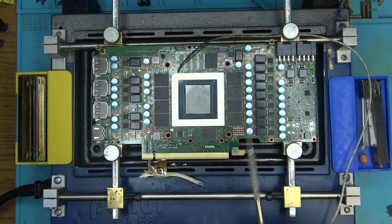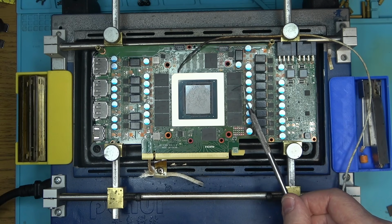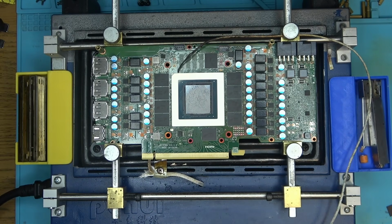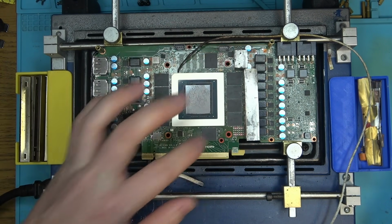Actually, no, it's B0, C0, so A1, A0, B1, B0, C1, C0. So these two, yeah, and these two. You would think maybe something got in the corner, but I doubt that. So it's gotta be the chips. They just went bad for whatever reason. Either the chips died with the reball. Sometimes, like I said, rarely it happens, but I've seen several chips die with the reball. For whatever reason, they just can't handle the heat. And so it could have happened this time as well, but I don't know. I'm going to reball them first, and if that does not help, then I'll replace them.